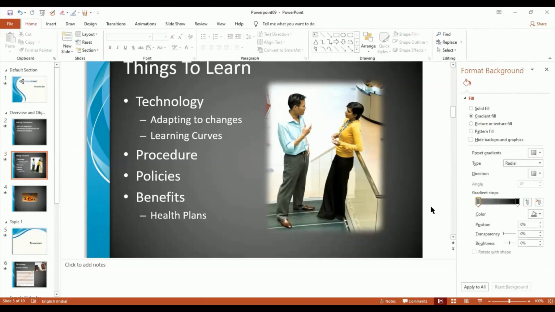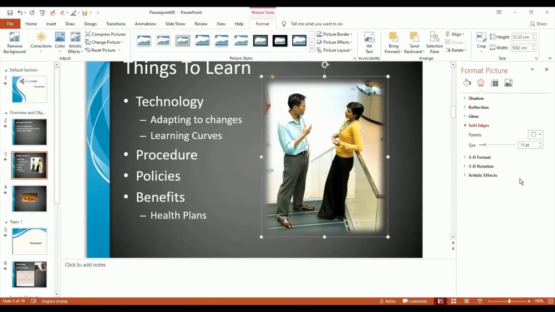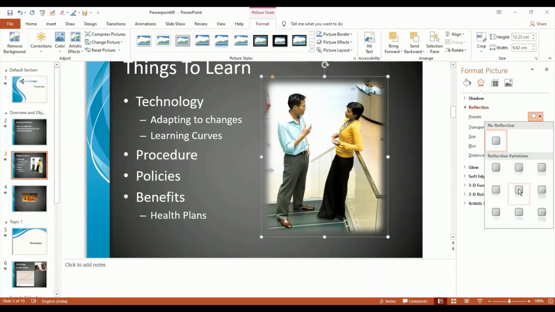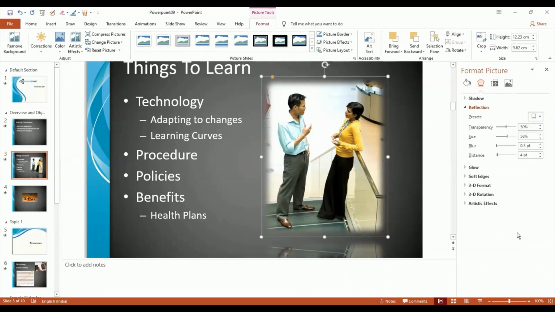Same way I can work with all the effects. Each and every effect over here, glow, reflection. I want to apply a reflection to this picture. I apply a reflection. There's a reflection which has come down. The distance is too much. I want to reduce the distance. Look, the reflection is, I reduced it. I made it 0. I want to change the size of the reflection. I can change the size by reducing it, 16%, 65%. So the reflection becomes more prominent.